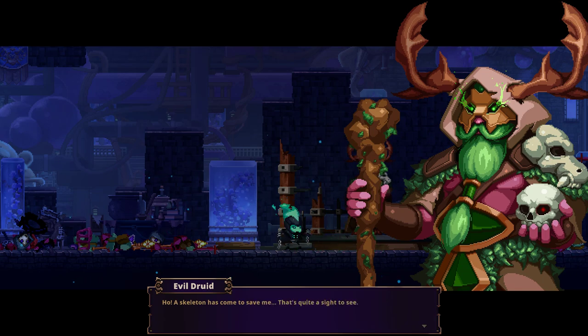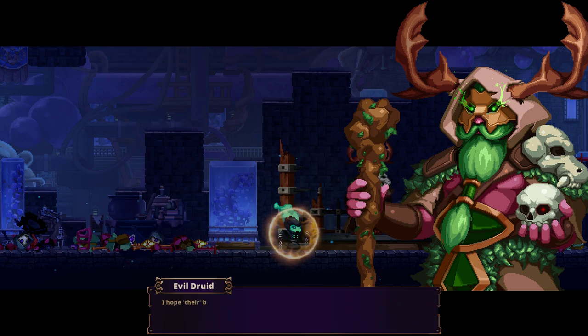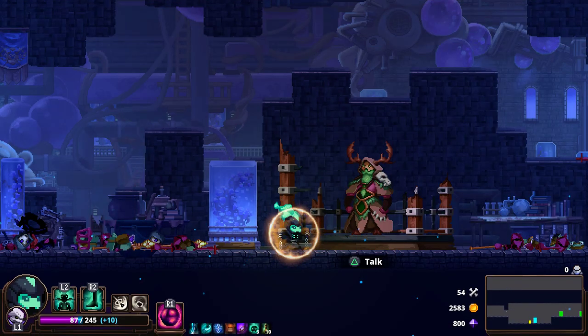Oh, skeleton has come to save me. That's quite a sight to see. Are you hurt? This place is quite dangerous. You better be careful, especially that man. His followers and everyone else in here is crazy. I'd love to help you, but I'm too weak to do so right now. Alchemists are the worst. I'll get back to the Demon King castle and rest up. After that, I'll think of a way to help you out. I hope their blessings be with you. Wait, do you know about them? If you want to know more about them, please don't hesitate to ask. Bye!